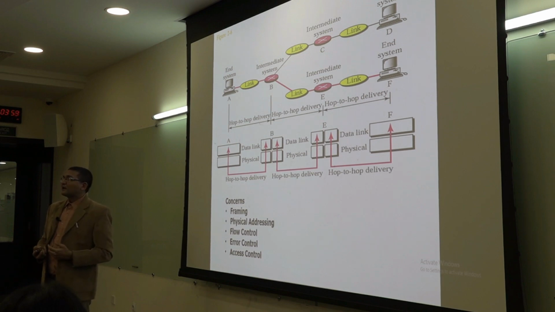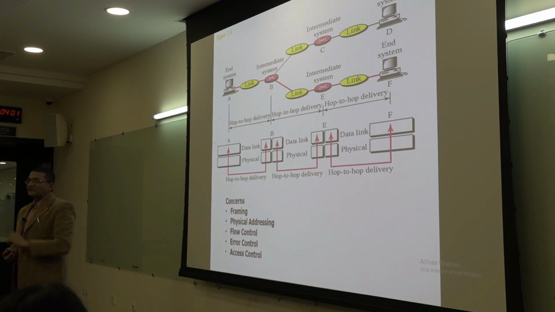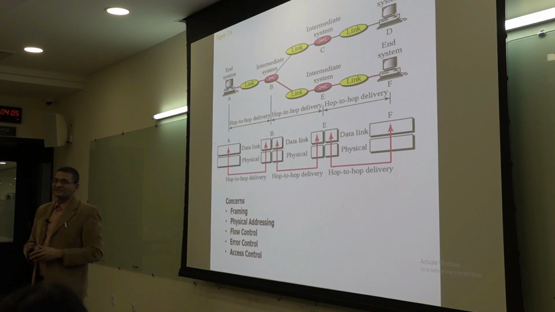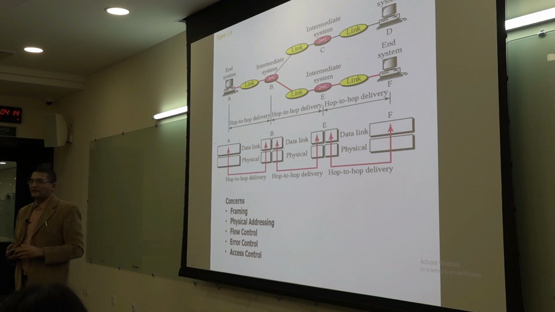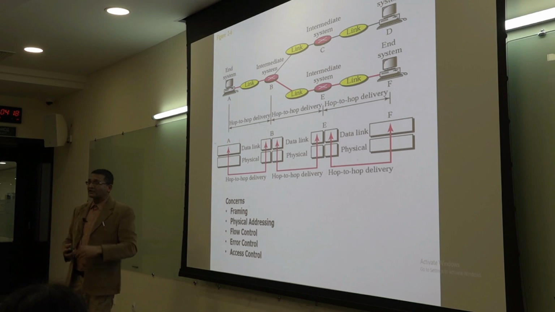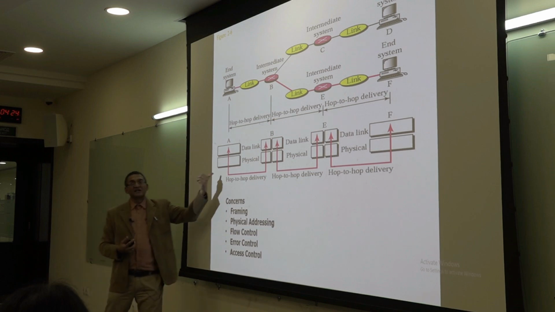Let's say she is idle. She is actually not doing anything. Then why should she get the chance to access the channel? You understand? So there are some rules which define how to access the channel. If it is a multi-point channel, if the channel is shared among the devices, then which device will access the channel? How to determine this? This is determined by the data link layer only.